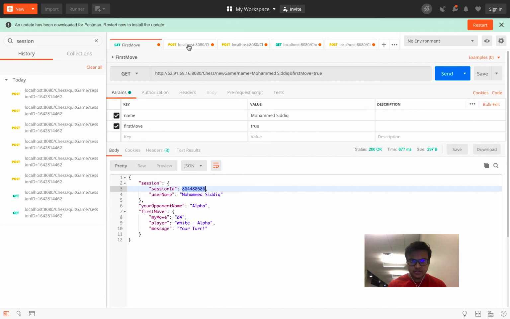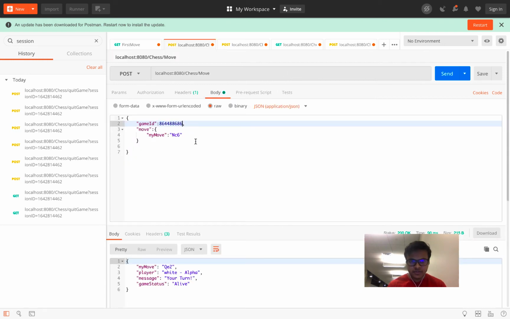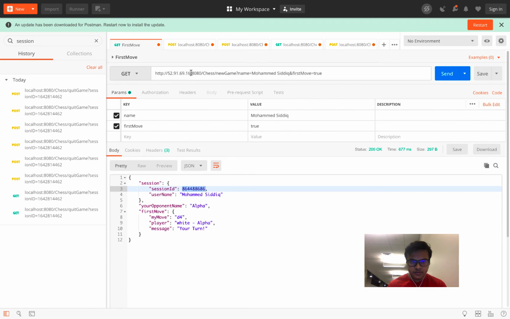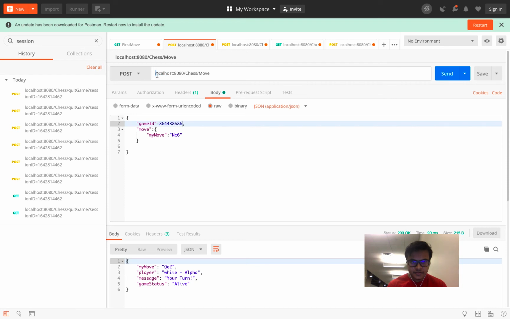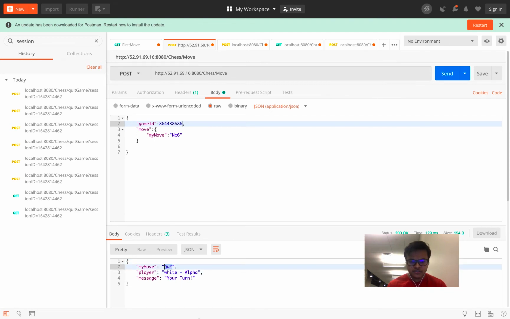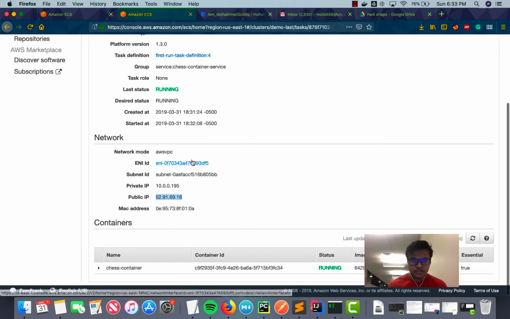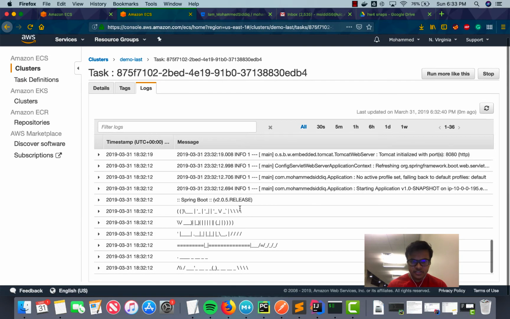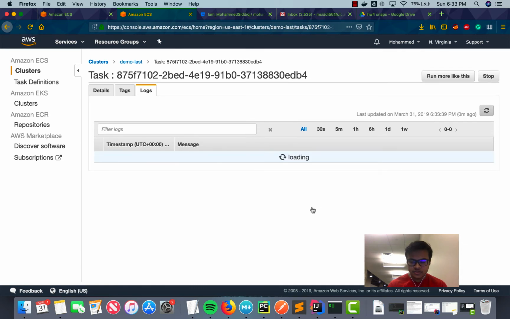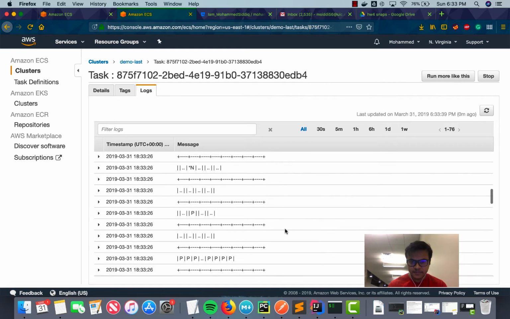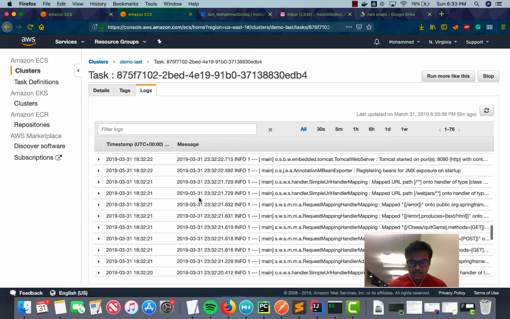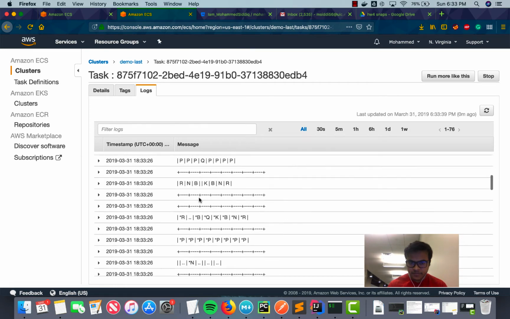So I'm going to make a move for this particular game, and a corresponding move. There you go. The move by the server is responded, and I'm pretty sure this guy over here should have printed the logs. All the game state should have been printed. See, this is the entire game that's been printed.